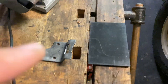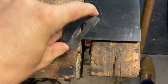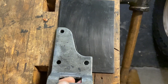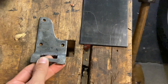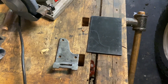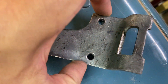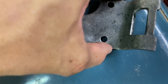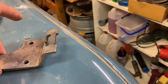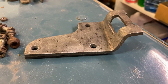Because the bonnet is slightly bent and sits slightly proud on the left-hand side, I'm going to make up a little template - a spacer - to go underneath the hinge to drop that side down a bit. That's about three millimeters. That didn't take long at all - maybe 10-15 minutes - and it fits on there and lines up with all the holes. It'll act as a spacer and won't be too obtrusive. Once the bonnet's dried I'm going to fit it and see what it looks like.